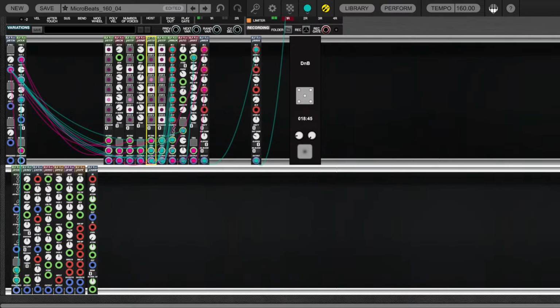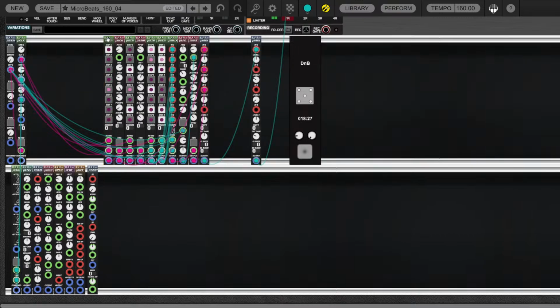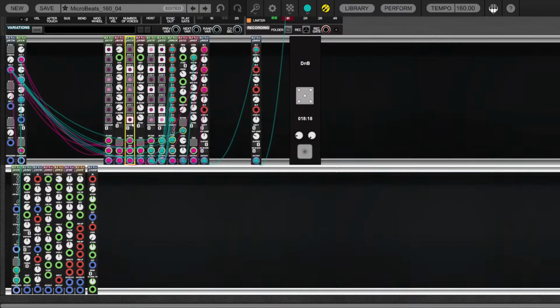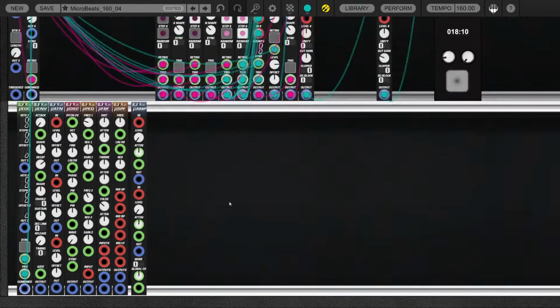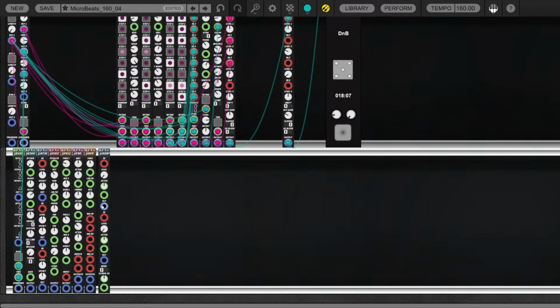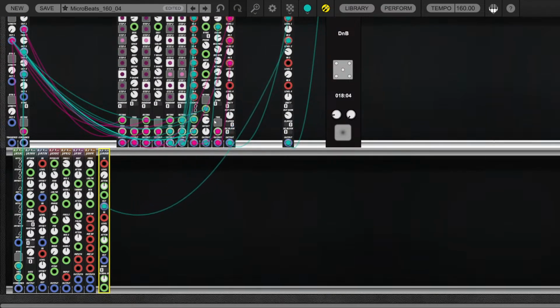Let's get a more standard pattern going. And if we choose a different speed for the LFO that modulates the hi-hat, we get a very different rhythmic feel in the whole beat. Okay, that is too broken. Okay, let's choose this basic two-step pattern and not waste any more time on the drums. Okay, before I zoom in on this new bassline patch, let's connect the amplifier real quick to the mixer.